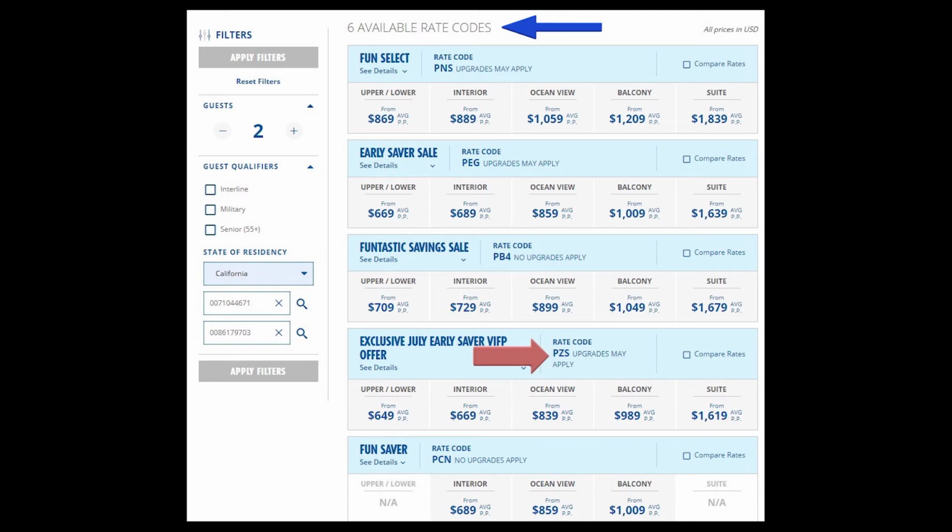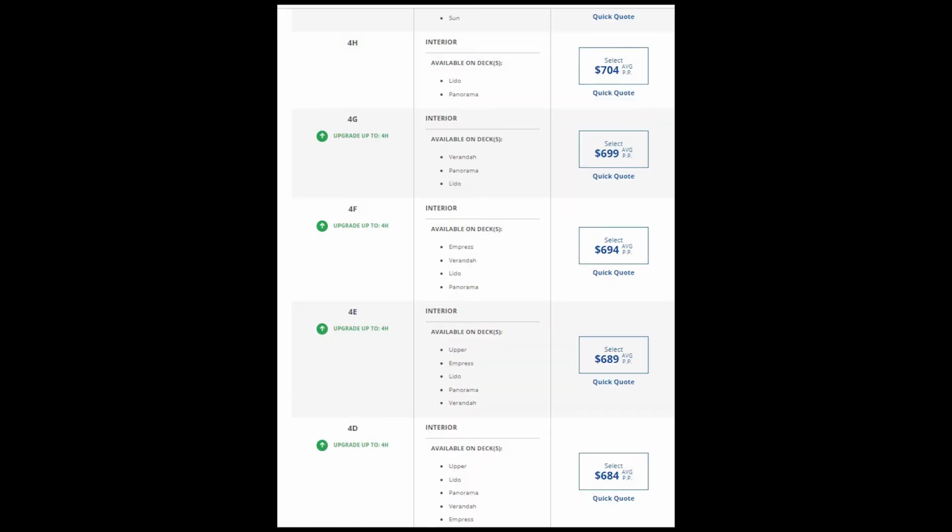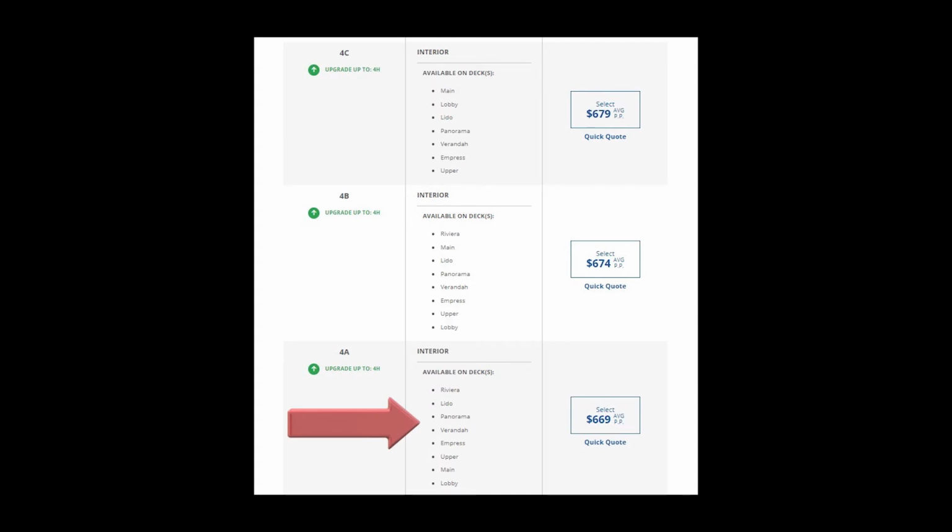So when I click on that, it gives me all these options for the different rates, 4A, 4B, 4C, 4D and up. You'll see there's an upgrade. Basically what they're saying is that's an upgrade to the next level if it's in green there that, again, you may not know about if you see it on Carnival. Now, I know that 4A gets you an upgrade to all the other decks. So this upgrade is valid for every price range. So why would you spend any more money than you have to? It's pointless doing the 674 rate at 4B. I'm going to get the same cabin offers I'm going to get at 4A. So I'm going to select this 4A one.